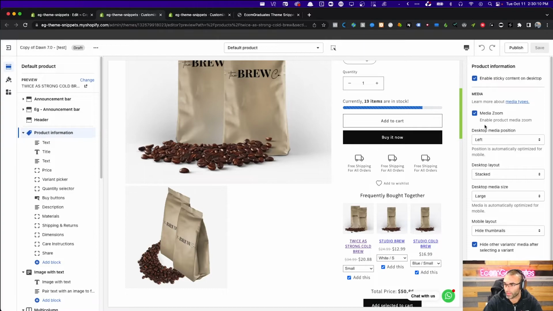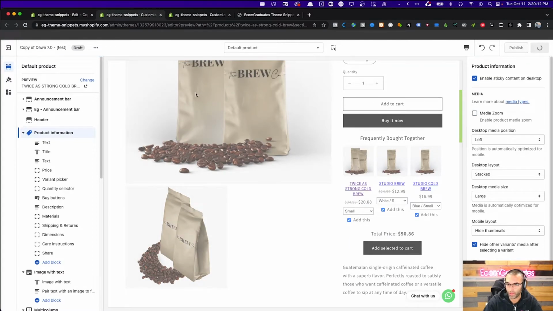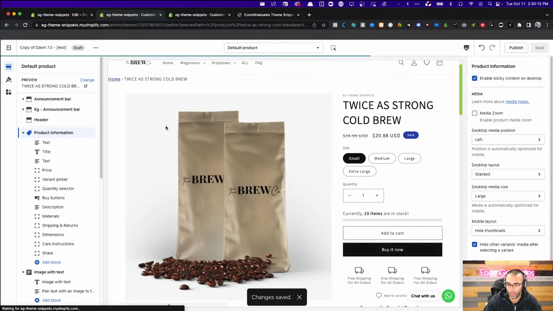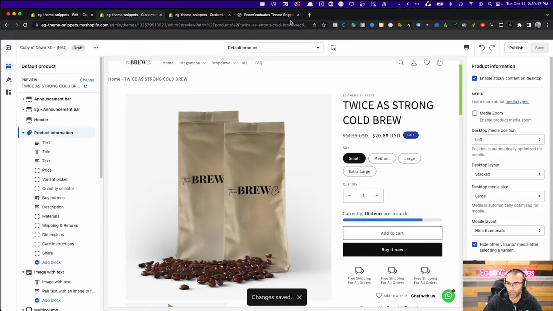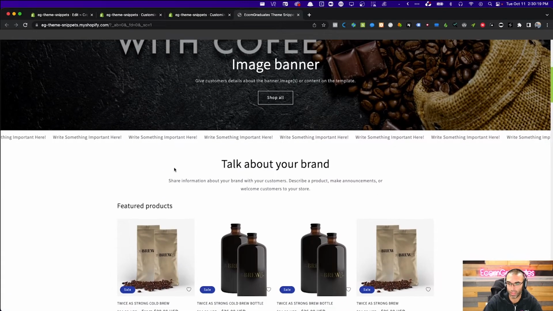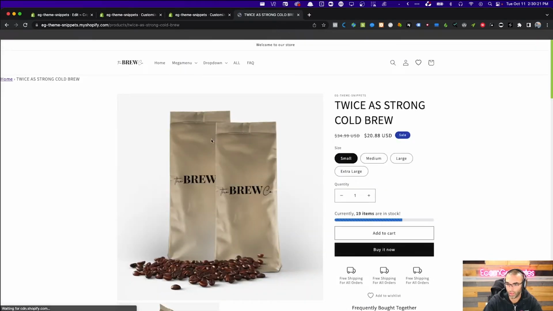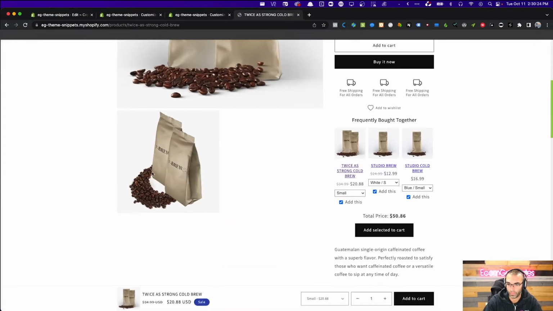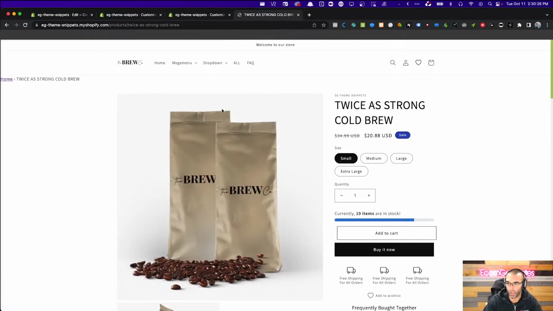All right, so now this is enabled. Now if I hit save, there you go. No longer do you have media zoom. So let's click on a product. See? No more zooming, no more annoying zoom. You have these massive images that you can clearly see. Most of the time, if you're worried about people being on a mobile device, they pinch and zoom. They don't need to have a button that clicks on it. That actually causes more UI issues than anything. But anyways, guys, that's the end of the video.